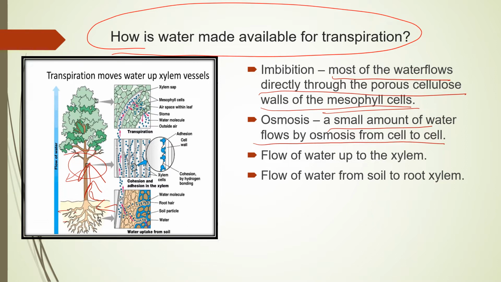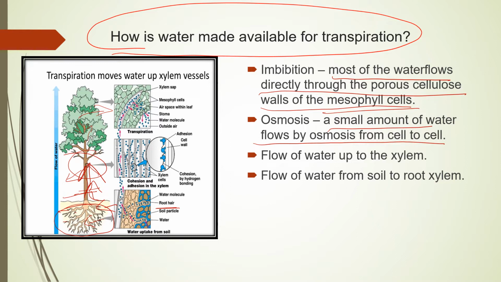Now this water is absorbed from the soil through the freely permeable cellulose walls of the root hair into the root cortex. The root hair has an easily permeable coating made up of cellulose, so water passes through that into the root cortex. This water flows through the xylem vessels to the leaves, to the mesophyll cells, and thus the transpiration process continues. It is a continuous process where we have seen imbibition, and we are seeing osmosis also.